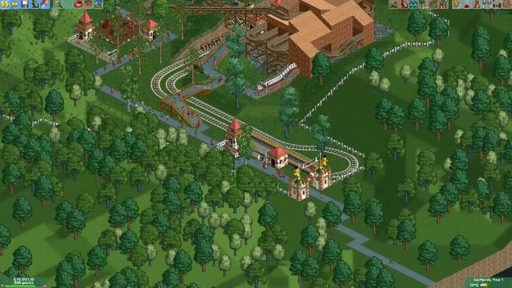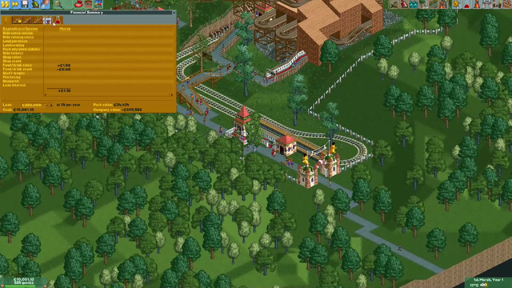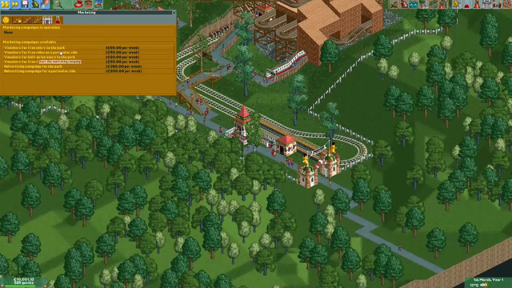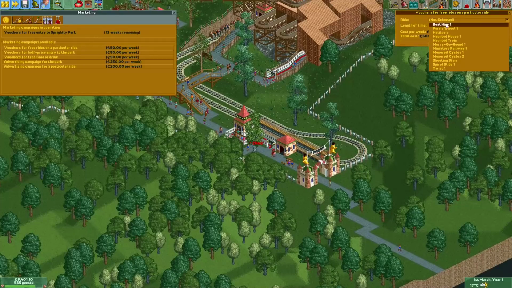So it will be good to already squeeze the most money out of the guests while we wait for the Junior coaster to be invented. I'm also already going to set some advertisement campaigns. Because, yeah, to get this amount of money, we already need to start doing this from the beginning.